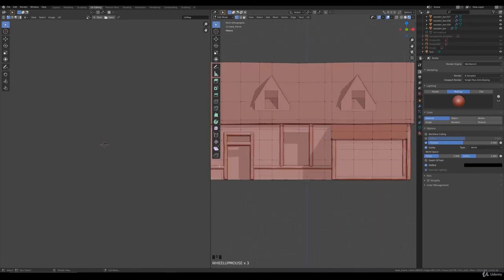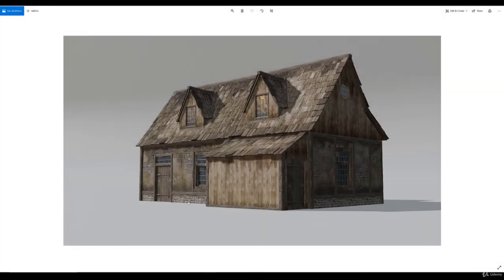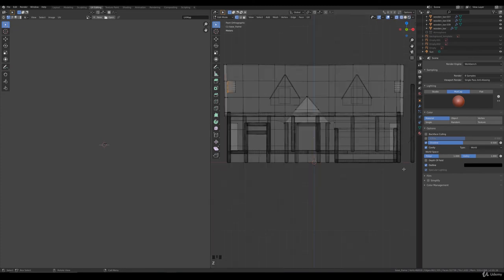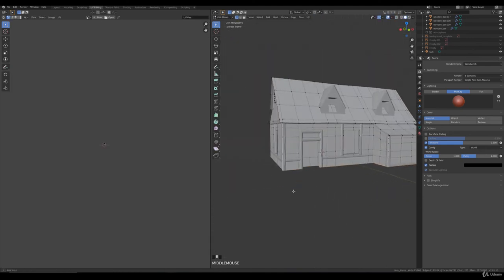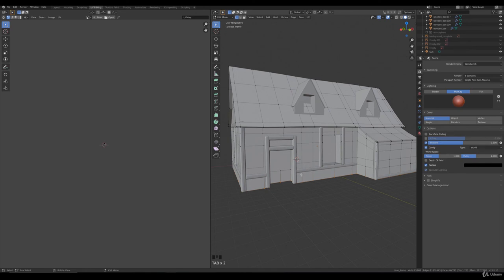I like to add an edge line where the bar is, so we can add a different texture, because if we look at the reference, there is a different texture or material on the bottom part. The problem is we do not have an edge line, and we cannot simply add an edge line because the geometry is a bit broken. What you can do is go to the wireframe and select the bottom part, and be aware you've not selected another part. G, Z, you scale this upwards and press E and extrude it. And because we haven't added a material or a UV map on the building, you are free to do this. Otherwise, you will break the texture, and that's problematic.